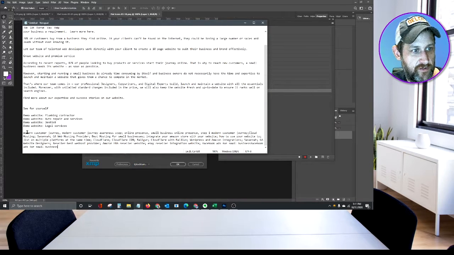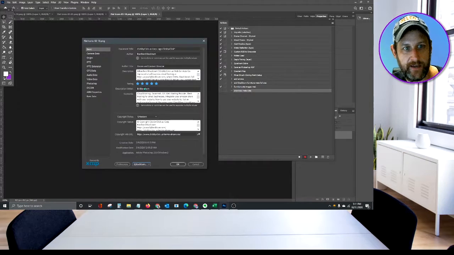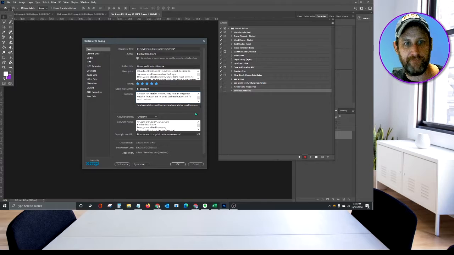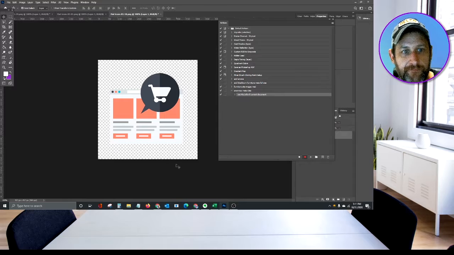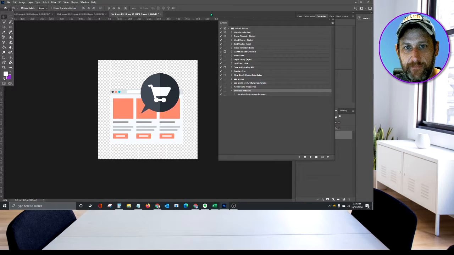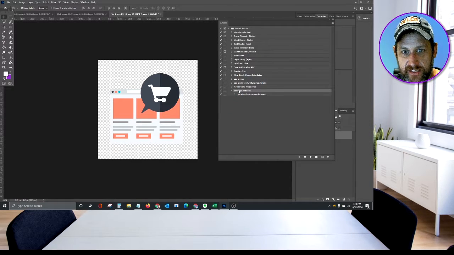I also have a few saved right here that I'm going to snag and paste in just to make it more relevant to this icon. Okay, so once those are good, we're going to hit OK, hit stop. By default, once you have this recorded and stopped, it'll be in your default actions. You can also group these together and save them by clicking up here. But in this case, we're pretty good to go.